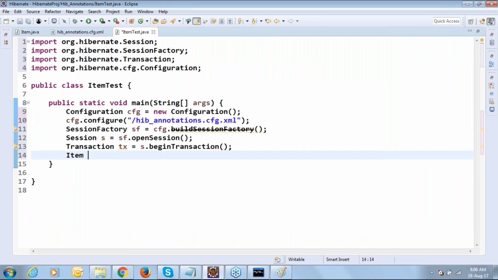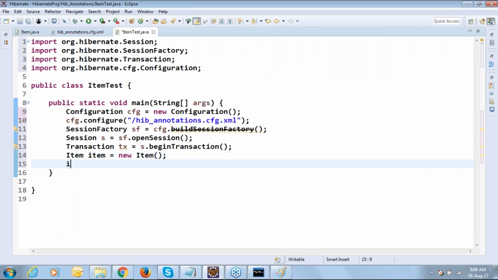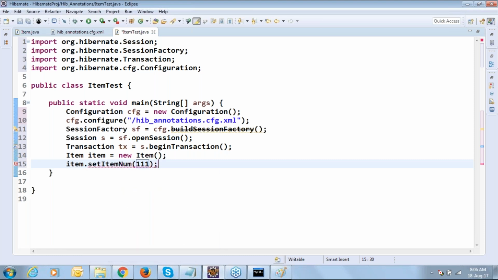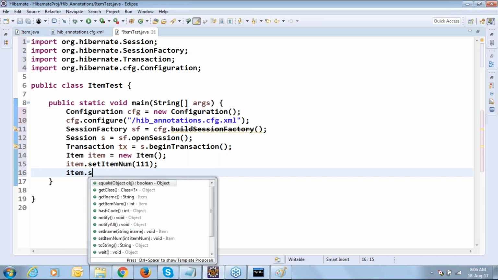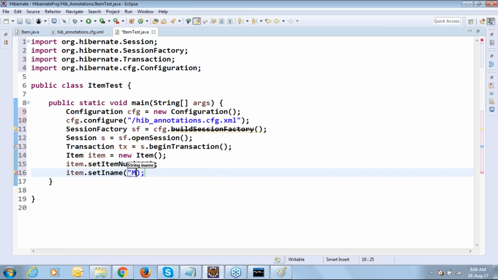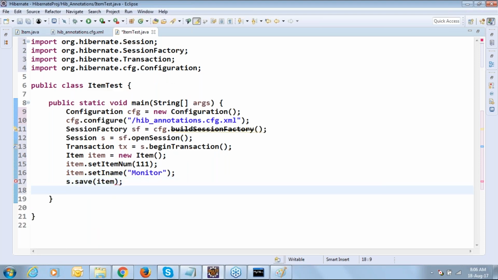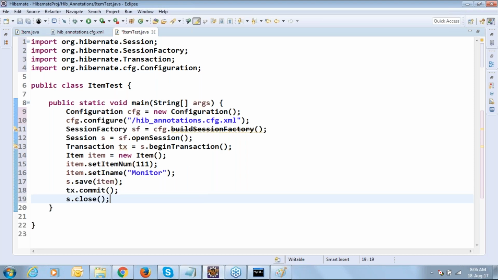Create object of Item. item.setItemNumber, some number. item.setIname, some name. That's it. s.save(item). As usual programming. The only advantage is we need not create the mapping file. Run this code.